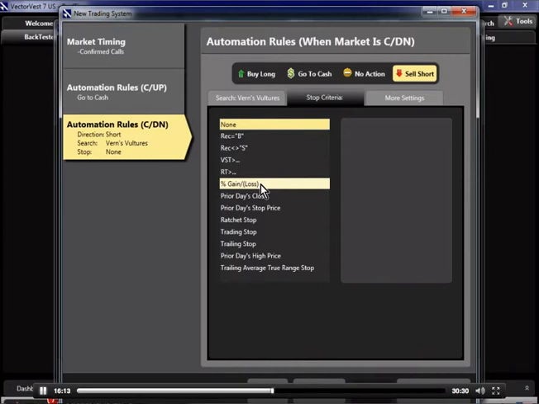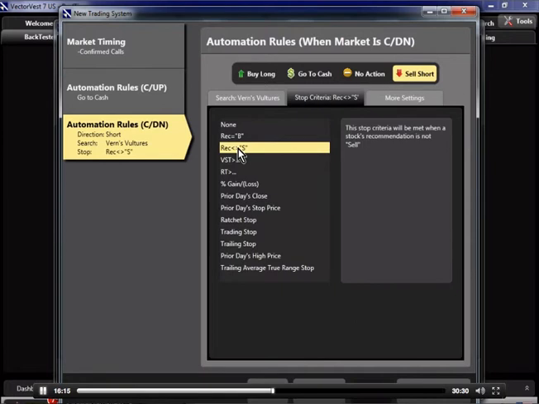And so I might begin this process, because we are shorting, with the recommendation is not sell. And then in succession, I'll run the stop combinations that I would be willing to trade. For some of the stop combinations, for instance, percentage gain and loss, I might run several combinations. Everything from, say, a 50% gain and 20% loss all the way down to a 10% gain and a 5% loss. I might test trailing stops, everything from a 20% trailing stop to a 5% trailing stop.